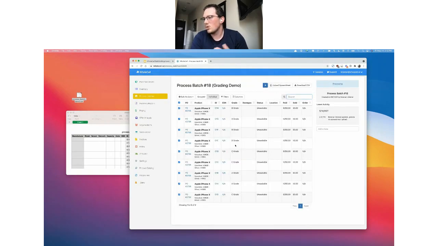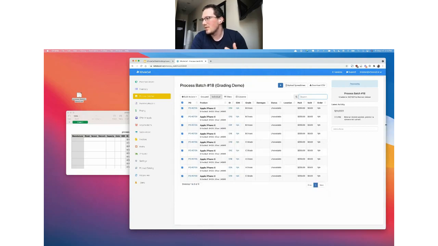So cool. All right, we've gotten back to our original process batch. This has done a couple things in one. It's added all of these devices to the process batch, and it's updated the grade. And we have here this note in the history that I updated these devices via a spreadsheet upload, and we have that stored version history. So if anybody is confused about it in the future, they can come back and see what it looks like here. So guys, that's the core of updating via a spreadsheet upload on a process batch.